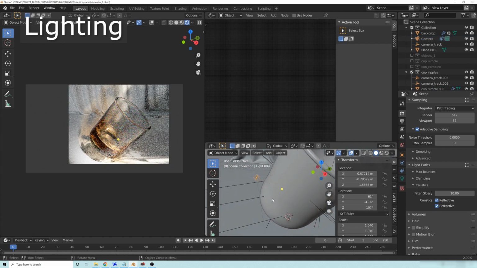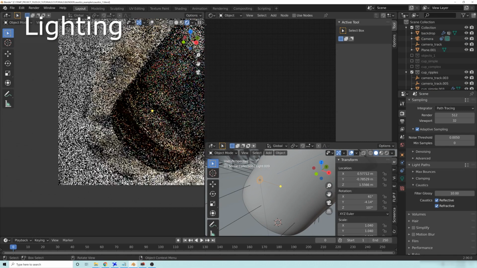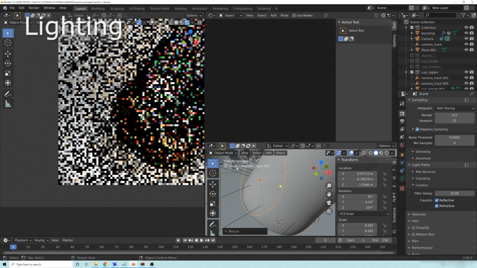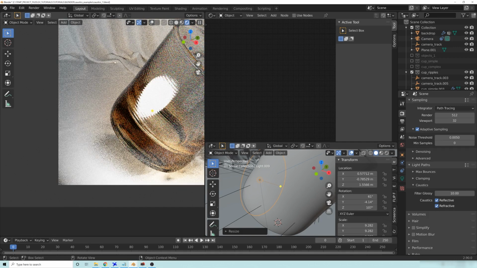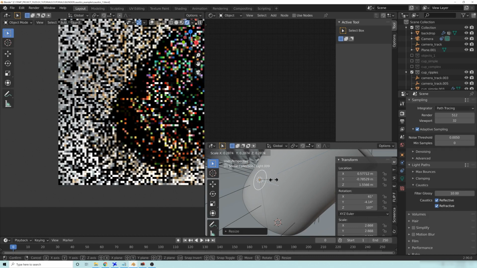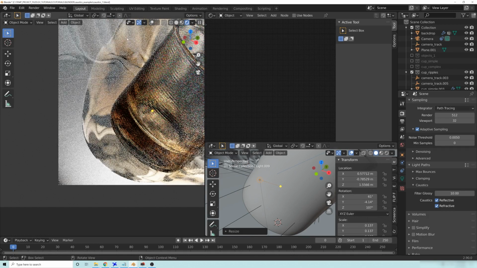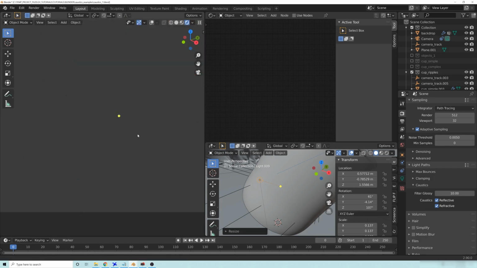So if I take this little guy right here, and if we look at the caustics here, and if I start to scale this up, you'll see that the caustics are a lot more soft, okay? And then if I scale this down, like really, really tiny, that's really ugly, but it's basically a super tiny little light that's super bright, and it's causing this effect to happen.